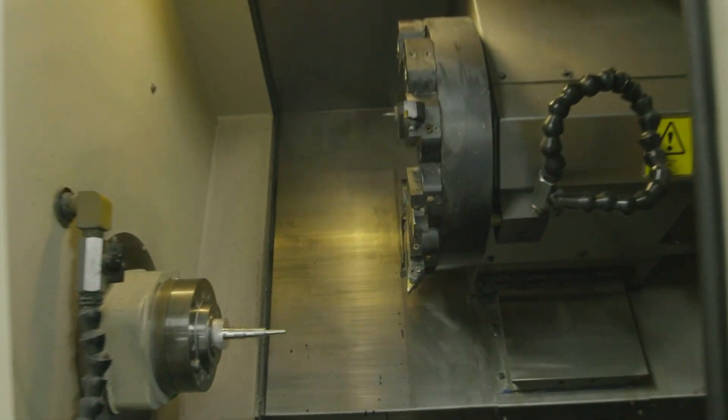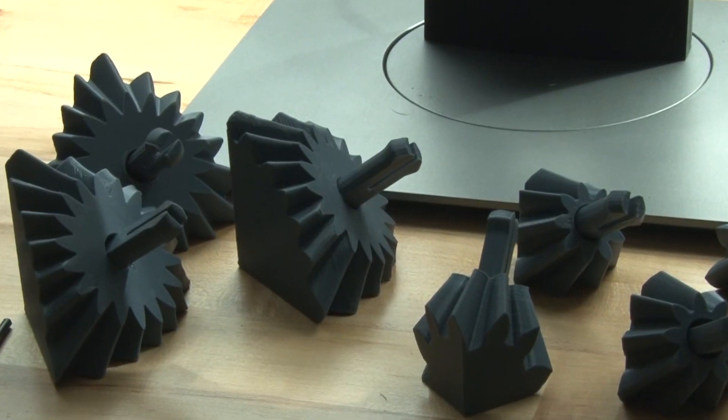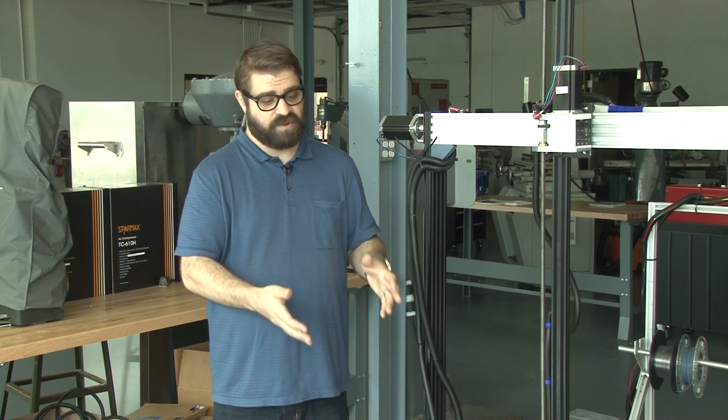Johnson College students in the program can apply the skills they learn in the classroom not only to their future careers, but also to their everyday needs. Cole says understanding how to diagnose their own electrical issues can take them far, from a small parts shop career to a major manufacturing plant. We're doing a lot of problem solving, pushing students to develop those skills, and in the process, they just become better at what they do.